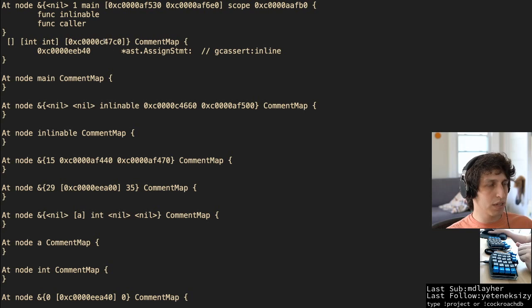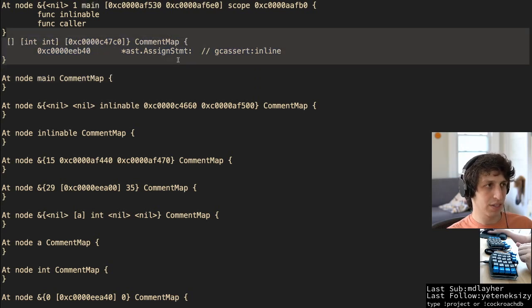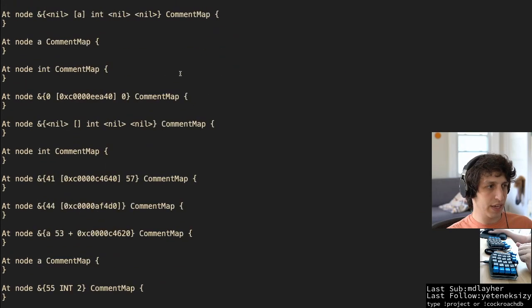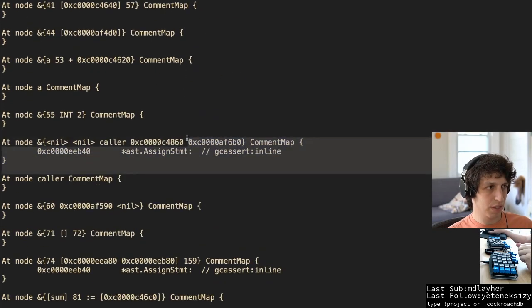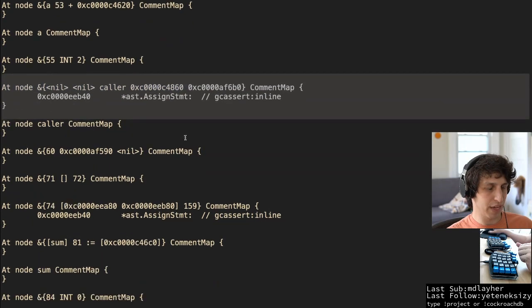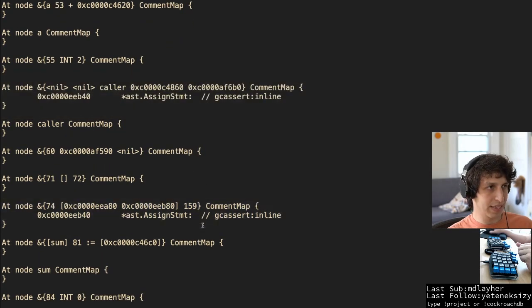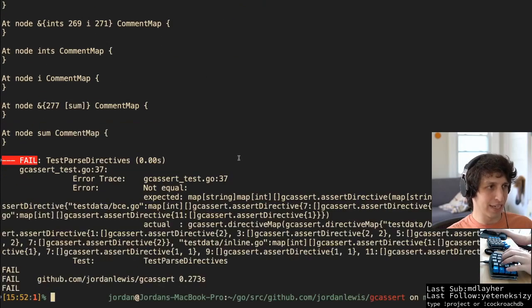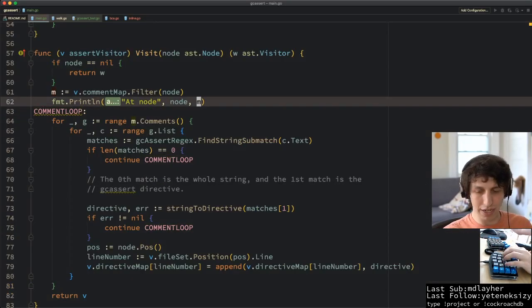So it's giving me... I think the issue is that, well, yeah. Okay, so check this out. It's saying that at package main, it's actually including the comment map for all of the lines in the file. So that's trouble. So I think, what if we just were to skip that particular type of thing? It still kind of seems like every parent node contains all of its children, which is really not great. Not really that great at all.